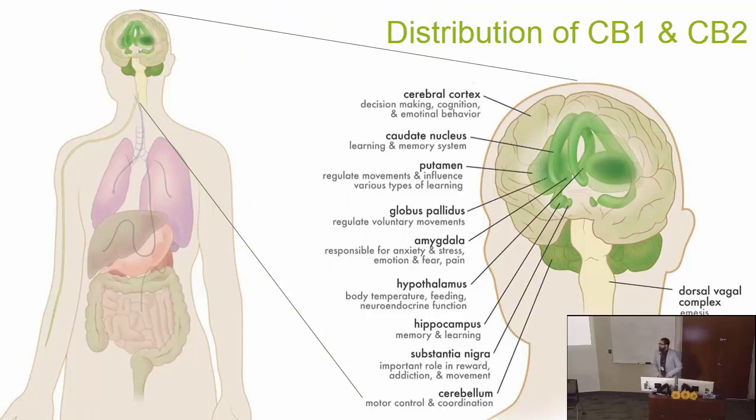Yeah, absolutely. So right here is your dorsal vagal complex. It's in the back in your brainstem. It mediates your emesis response, so that's your need to vomit, basically. And it also controls your nausea, more or less, along with the inner ear. THC at low doses seems to decrease nausea, so there's an anti-emetic effect. And it does seem to help with nausea. That's been shown specifically in patients with either late stage AIDS or cancer.